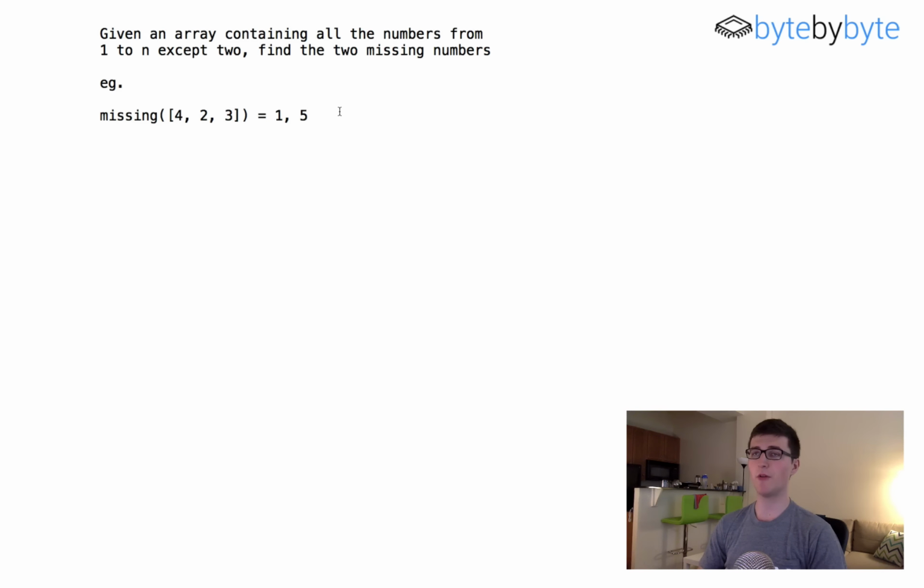And a couple things come to mind at first, but what I'm going to do for this problem is actually start with a simpler problem. Because we're trying to do a lot of things at once here. We're trying to figure out which numbers are missing. We're trying to do it efficiently. We're trying to not take up too much space, all these things, and that's going to make it difficult. So what I'm going to do is start by solving a subset or a slightly different problem, which is the problem of we're only missing one number from the array.